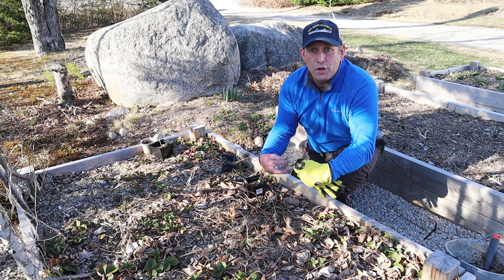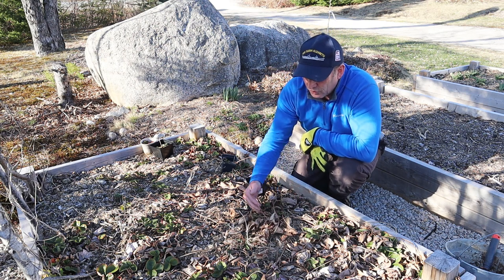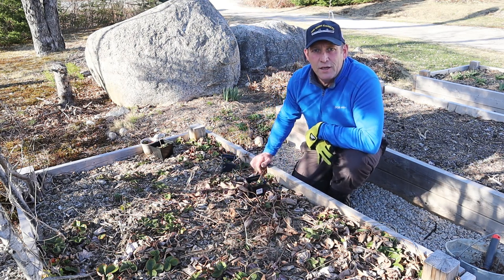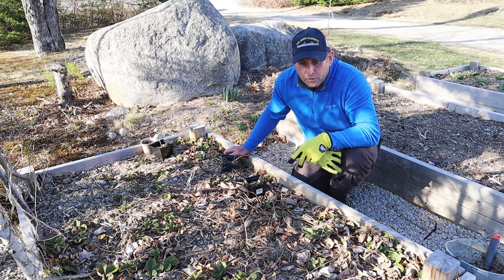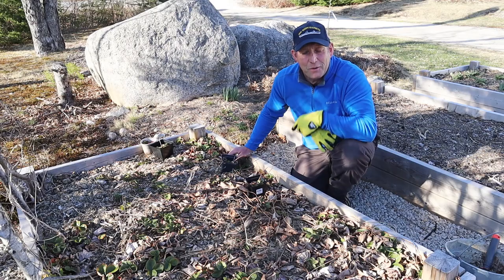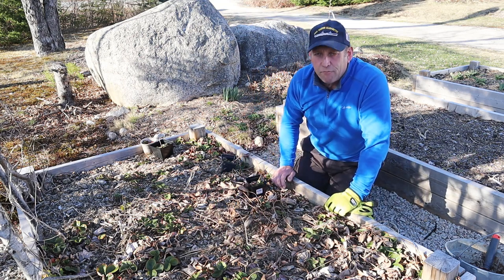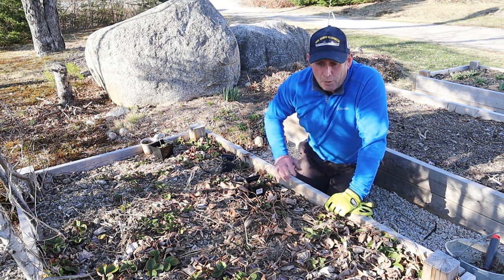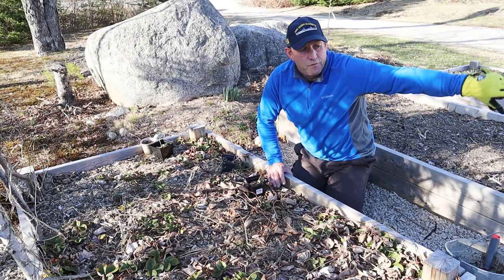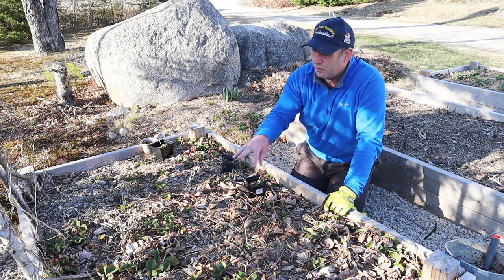It's obviously feeding the new plant rather than putting itself into growing me big fat strawberries, and we want big fat strawberries. So what we're going to do is cut all the runners and maybe get rid of some of the newer plants. These strawberries were supposed to be going in a strawberry tower — a strawberry pyramid I was supposed to build last year, but I'm definitely going to build it this year. So I'll probably dig out some of these new ones from the runners and hopefully populate this new strawberry pyramid, which is going to be the centrepiece of this part of the optimistic vegetable garden.